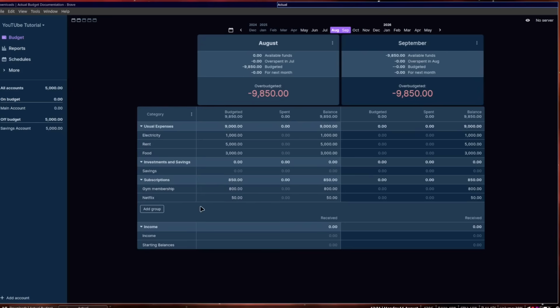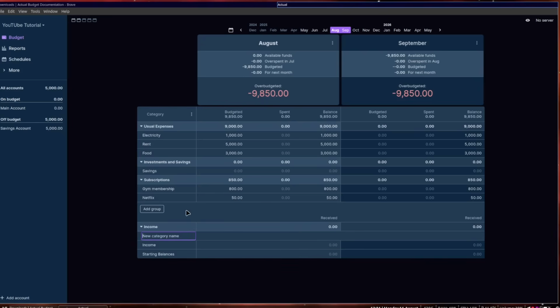All right. Now, first you'll need to set your income. Now you'll need to list all of your incomes here. So let's go here and add a category. This could be your freelancing. So if you do some freelancing, you could put that there. This could just be your salary. So let's say salary. And there we go. Now let's say for your salary, you make maybe 10K, and for your freelancing, you make about 2,000.